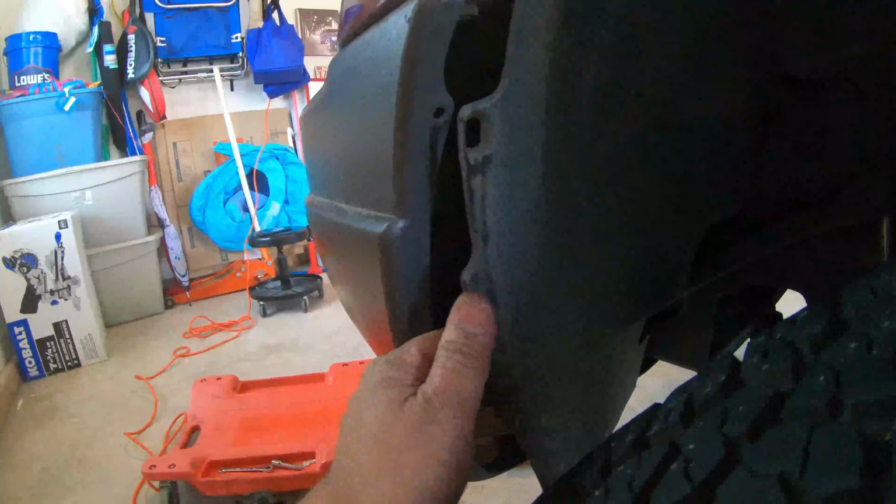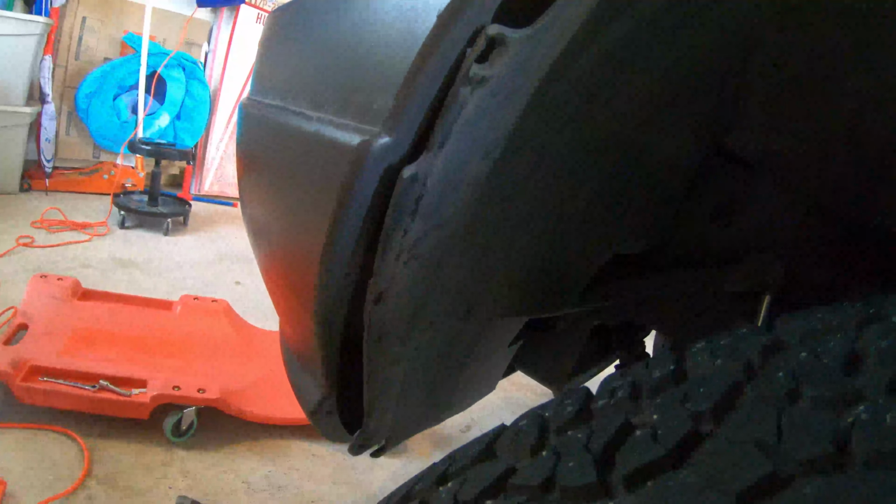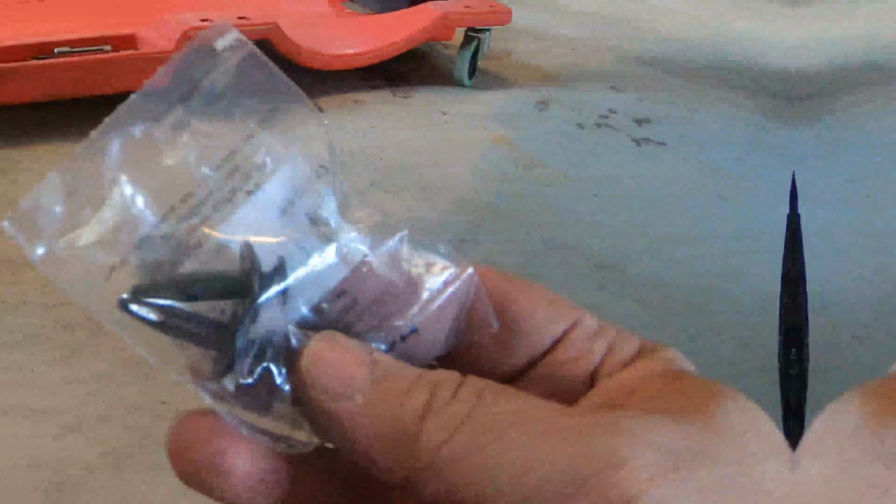All right, so there's the back of this thing with those two pieces of aluminum as the bracket. I tightened them down as tight as I could get. And as you could tell from the front, that's not really going anywhere. One of the problems with my Jeep was the rivets that hold this inner fender lining, they're gone. So I'm just gonna put a couple new ones in there while I'm at it. Just gotta get this back behind there and pop some plastic rivets in there.